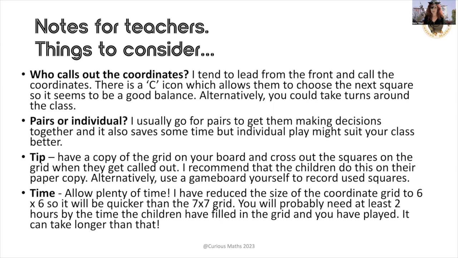A little tip that I've picked up is put a copy of the grid up on the big smartboard so that you can cross the squares off as you select them. That just makes sure that everyone's crossing off the same grid, but also helps you keep track. And you could also do this by just using a game board yourself and crossing them off.